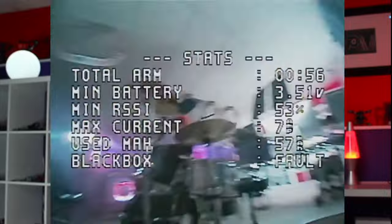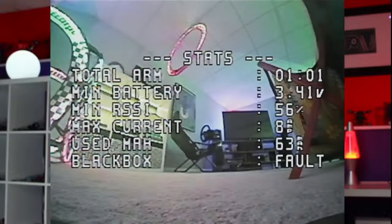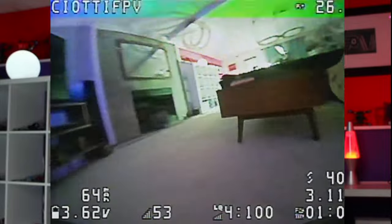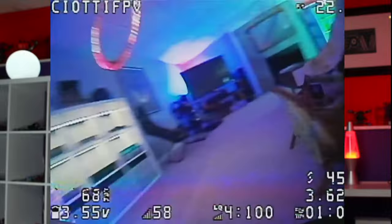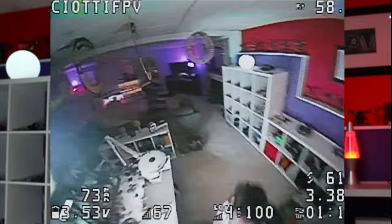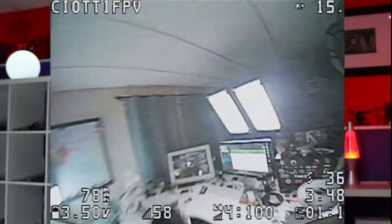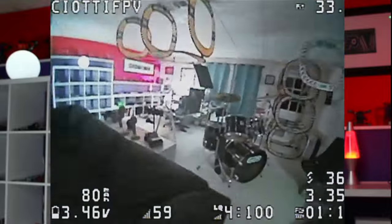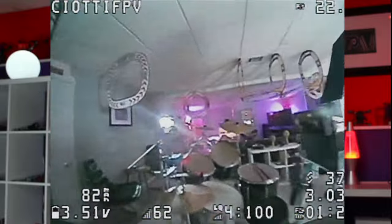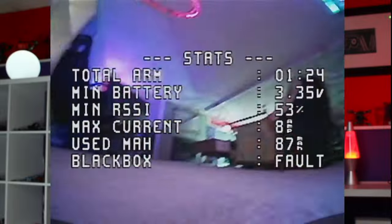This flies great. Oh, look at me being a donkey. This flies really nice. Oh, that might be on record. Now we're good. Again, this is a battery that's probably been cycled at least 50 times, so this is not a brand new battery. We're going to run a brand new battery after this. This is not bad, man. I'm really impressed.